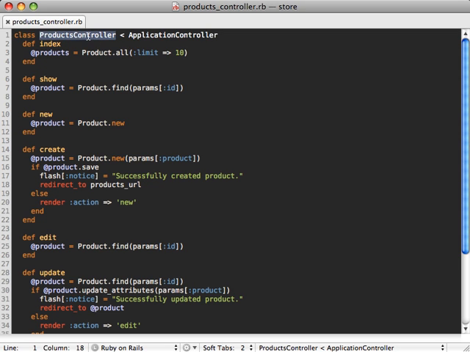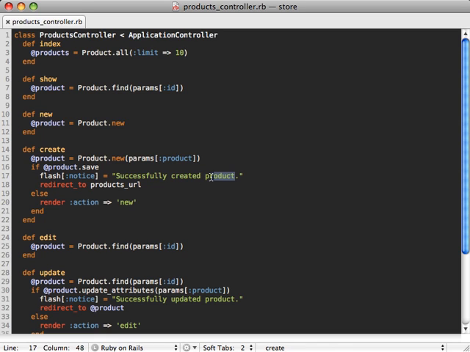So here we are inside of a products controller. And let's say when we create a product, we display a flash message and then we go back to the products index page. But let's say we want to provide a convenient link inside the flash message to go to that specific product show page. Now, normally you don't see links inside of flash messages, I think just because they're kind of a pain to do. This is usually done inside of the controller, and you don't have access to that link_to helper method and so on that you have in the view.